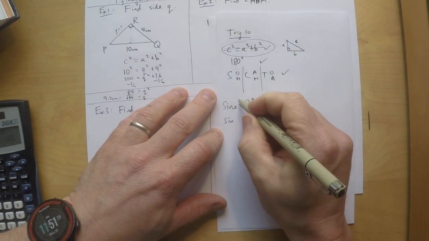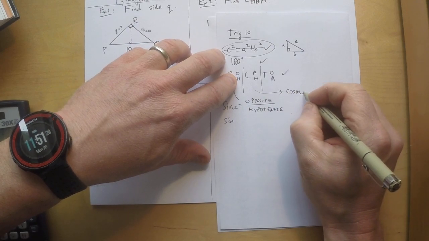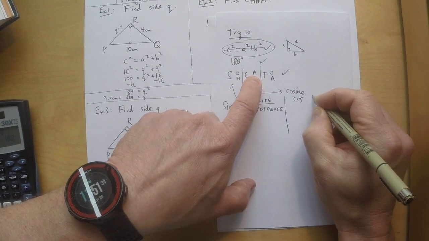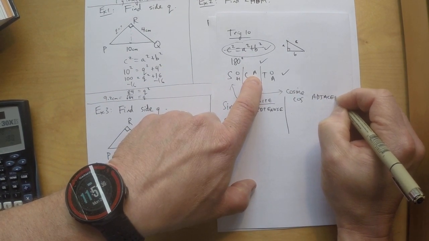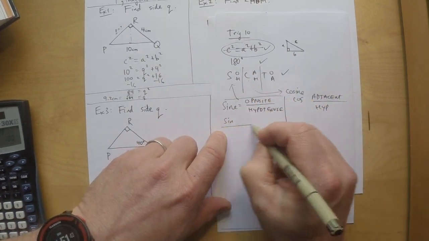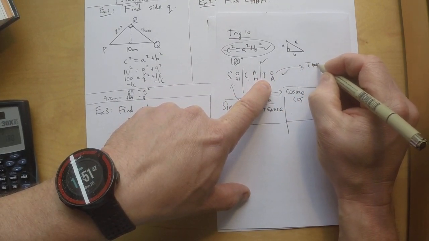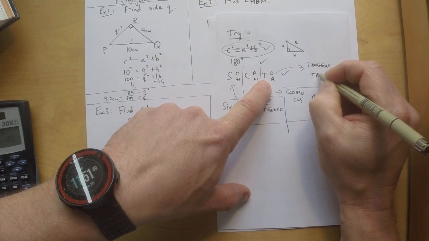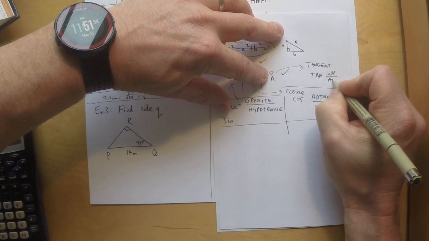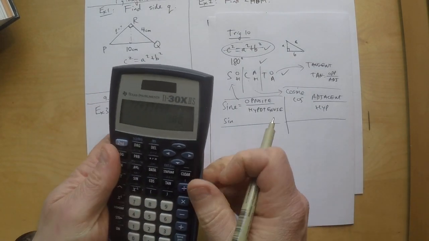So that's sine, that's this guy. This one, remember, the C stands for cosine, which your calculator abbreviates cos, and that is A, which is adjacent, divided by hypotenuse. I'm just going to write hype. So there's your sine, there's your cos, and then the TOA is tan, or tangent, which they abbreviate tan, and that's your opposite, OPP, over adjacent, ADJ. So we'll talk about how to go through that and make sure your calculator's in the right mode.